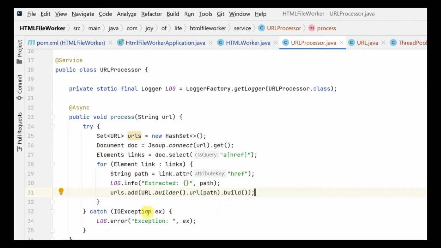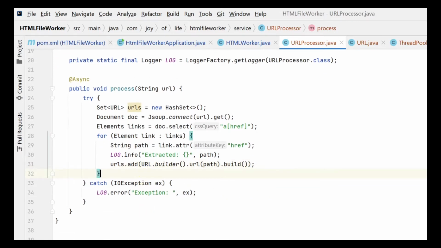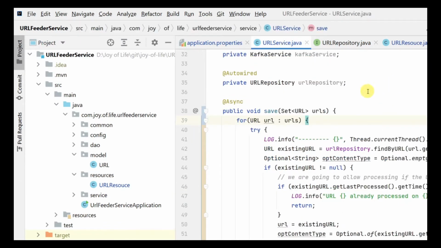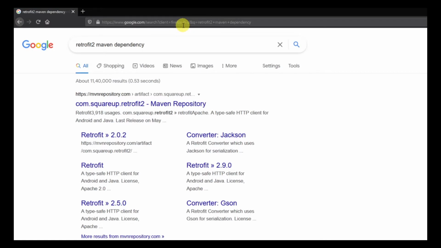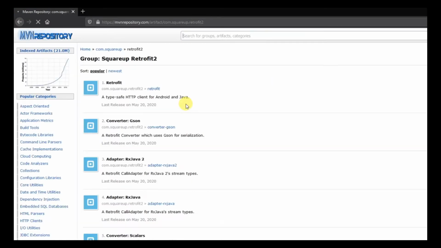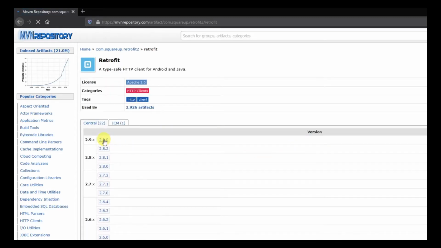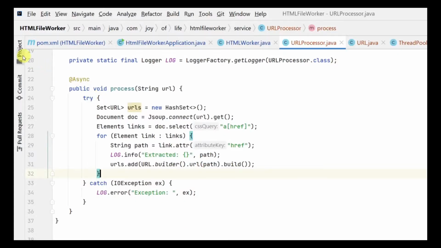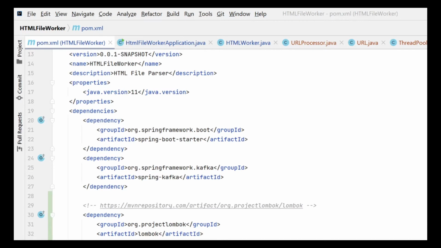So what happens is when we exit the loop, we have a list of set of URLs, right? And we are going to send this list over to the URL feeder service, which is now taking a batch endpoint. So we are going to go ahead and get the retrofit2 library over here. This library will help us to make the request. So again, we are just taking this and putting it into our form file. Retrofit is the library that's responsible for sending the request, so we can build the request and send it in a much more modularized way rather than making a normal call and things like that.